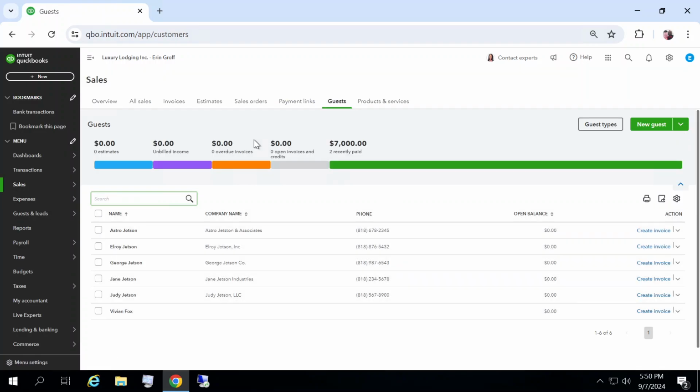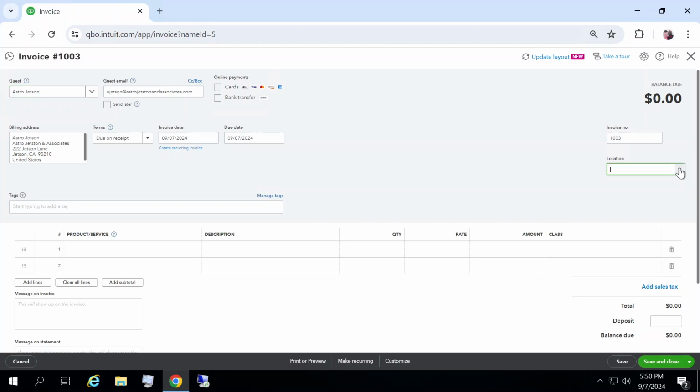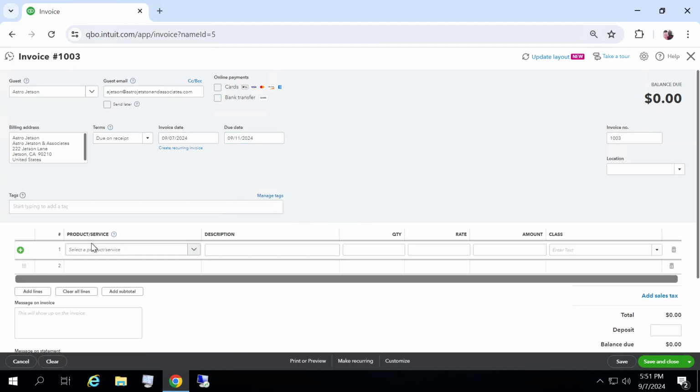Let me go back into Astro Jetson invoice. Still not showing. All right, I'll just have to type it in. All right, so that due date I'm going to make the 11th again. Property, service, Austin 1 bedroom plus loft. Description 7 days. Check-in 8/16. And I know the dates are off because I'm working in September right now, but don't worry about that.